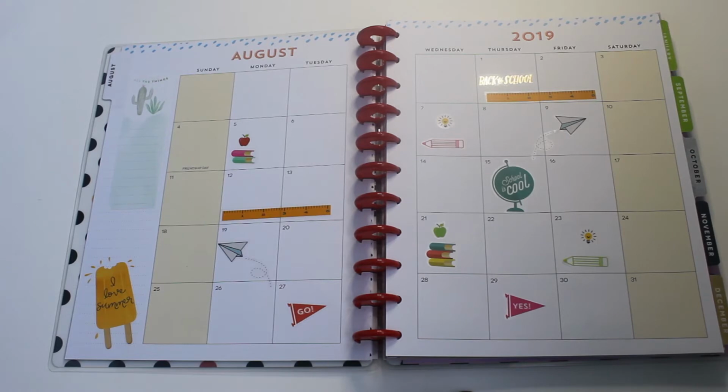All right, so here's the month of August in my teacher planner. I don't really do too much on the monthly spreads, and since it's August and there's not really any holidays, just back to school, it's just a pretty basic back to school layout for August.